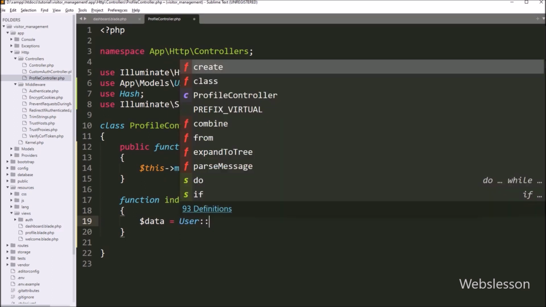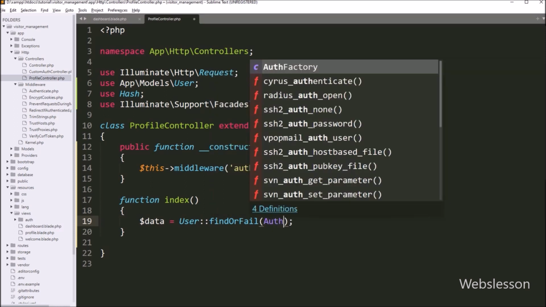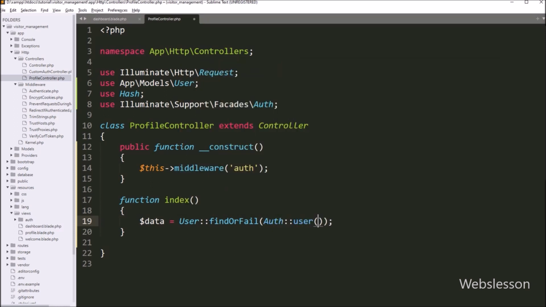This method will return data based on the primary key value. Now under this method, we have to write the Auth class with the user method, and after this, we have to write id. So this code will return the logged-in user id, and this line of code will return the logged-in user data, which is stored in the $data variable.